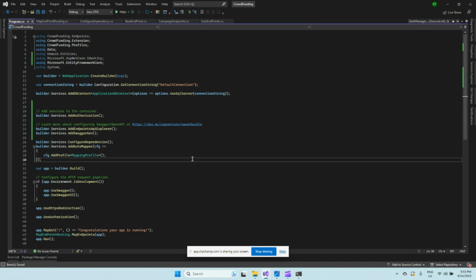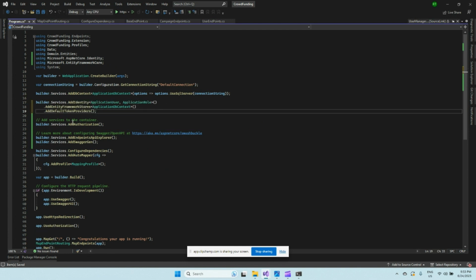So what we need to do here is it's asking for us to register the dependencies of this application DB context. So we'll need to add this piece of code. Just go to the program.cs and add this piece of code. Okay.